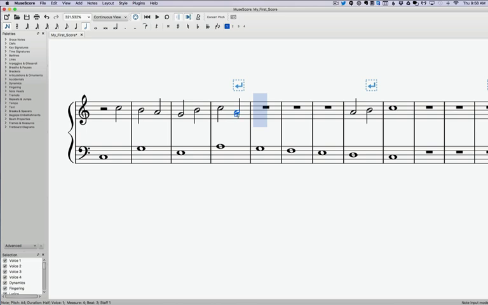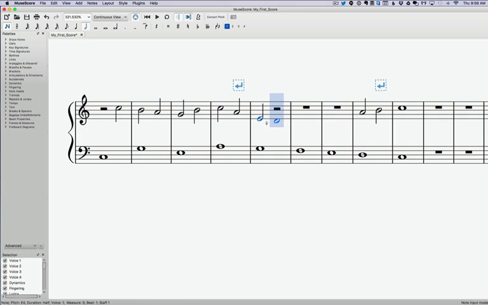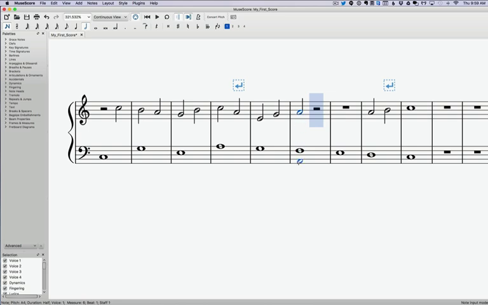How about another consonant skip? Kind of falling down again. So I have a G. What can I do to get lower? I just kind of want to get away from these notes. Let's go to E. That makes a sixth. And then I can skip up, another consonant skip up to the G to make an octave. Then let's step into an A. F to A is a third. That's okay.